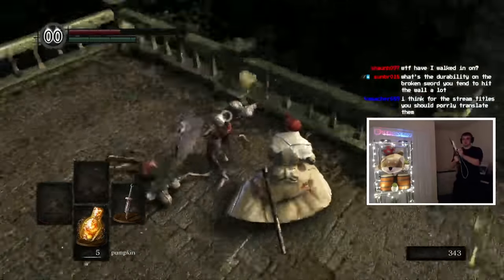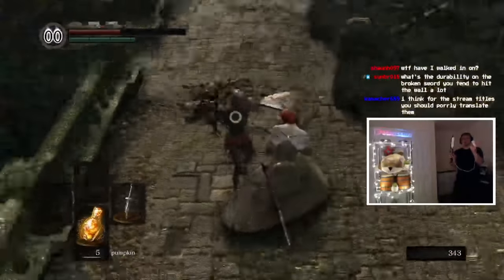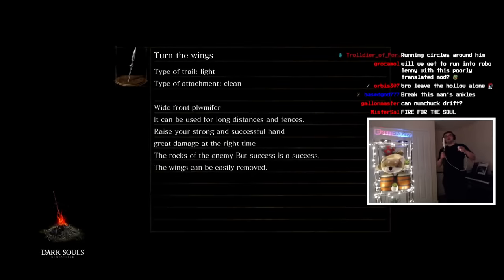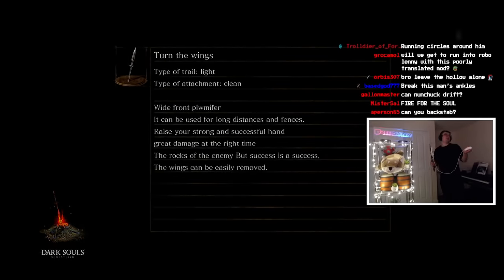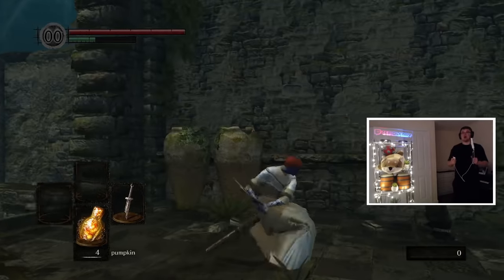With the Divine Ember, all we needed now was one green titanite and the adventure could finally and truly begin. Oh, shit. Okay. I might have swung a bit too hard there. On the plus side, I am confusing the fuck out of this hollow. Can nunchucks drift? Well, ask yourself another question. It's a Nintendo product. Does it drift? Yeah, we can fuck off though.